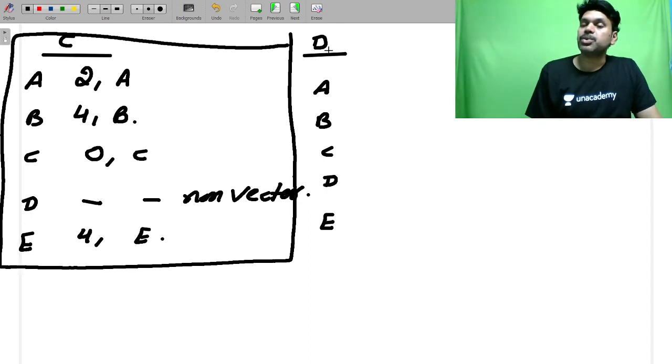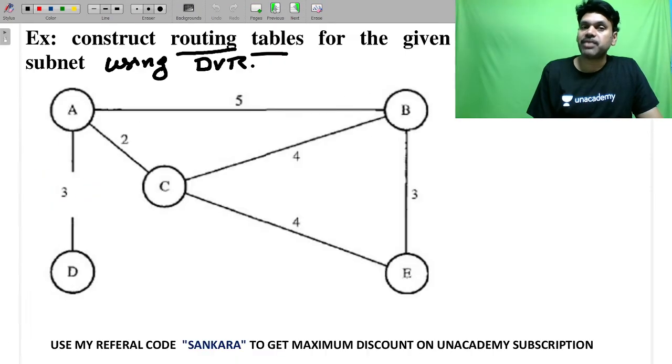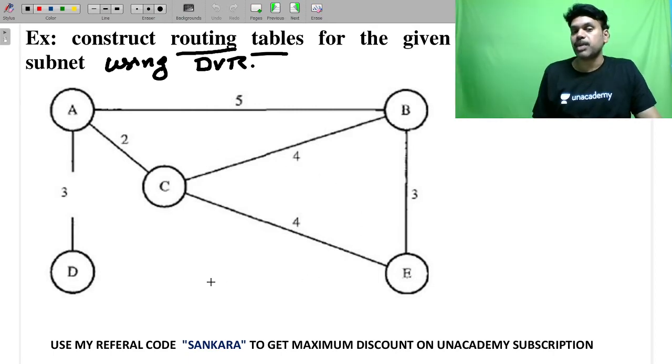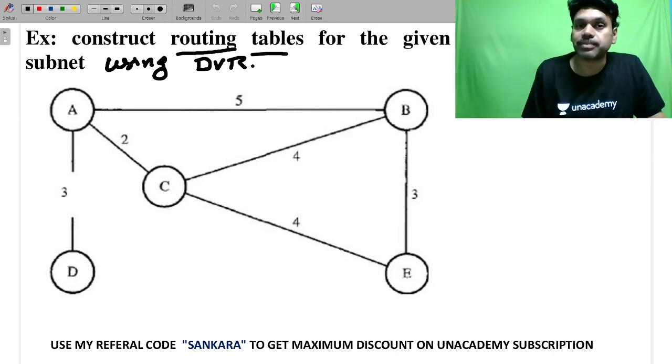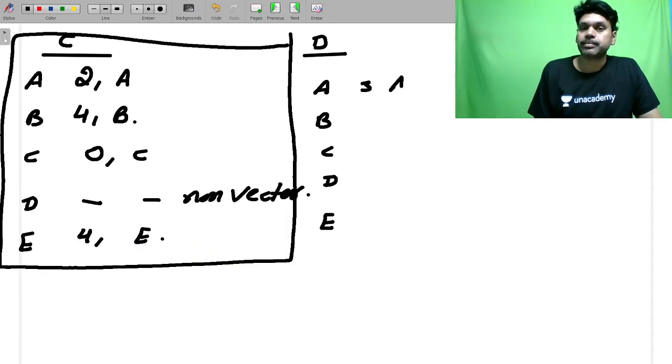And the routing table is source and destination. They are D to A. What are the vectors of D? First I am writing vectors only. D to A, yes, it is a vector. And D does not have any other vectors. Observe carefully. D has got only a vector to A. Remaining are not vectors to anyone. So D to A, what is the value? It's 3. And remaining I don't know. I need to find.